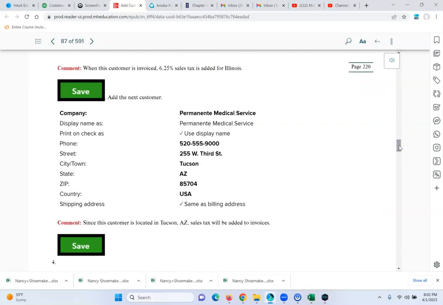Then we'll add the next customer, Permanente Medical Service.